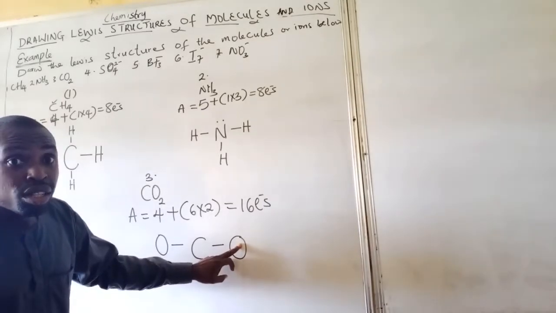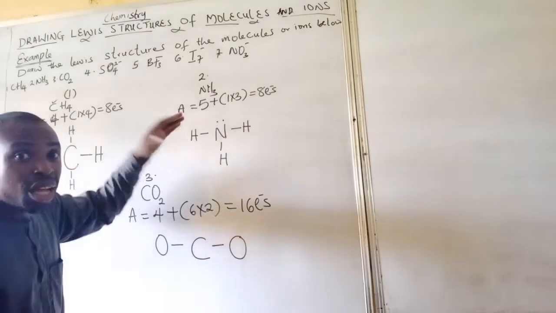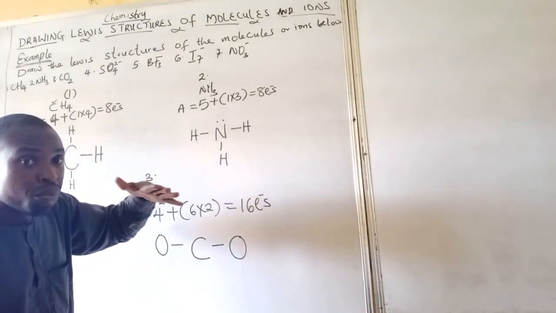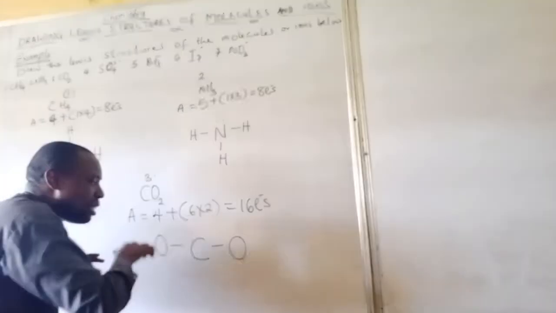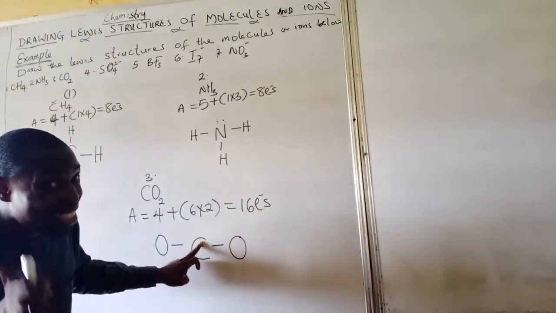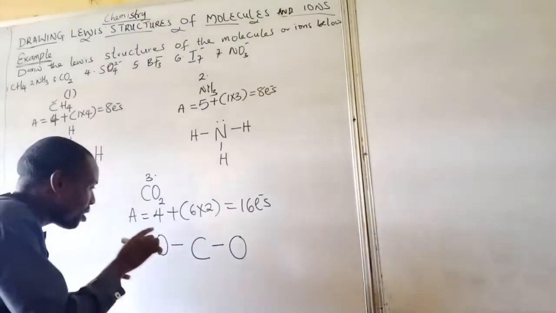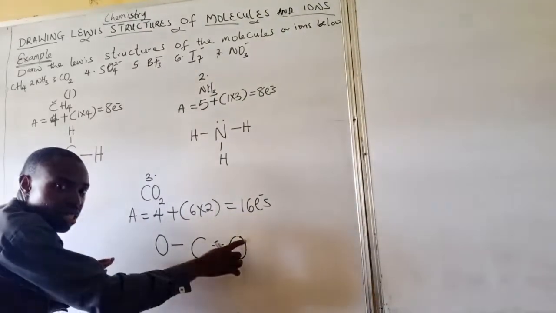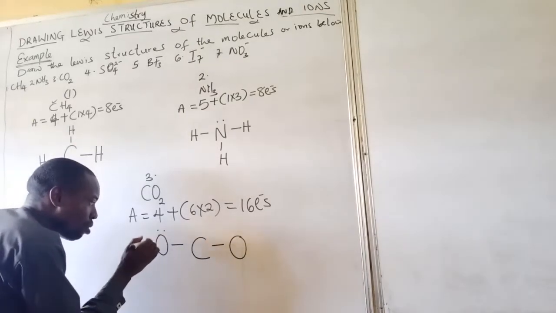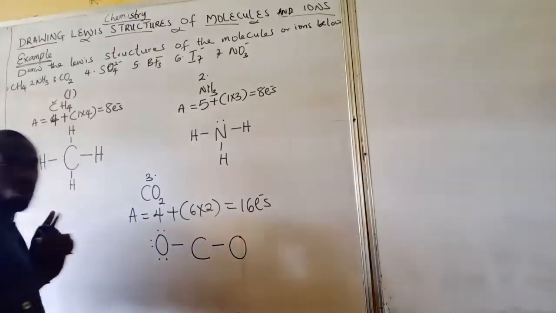That's the rule: all other atoms, apart from hydrogen and helium, which are already in their duplet form, will have to complete their octet form. All other atoms, not the central one first. Now, for the other atoms, you spread the electrons to make them complete. So here 1 2 3 4 5 6, so these make 8. So this octet rule is obeyed.